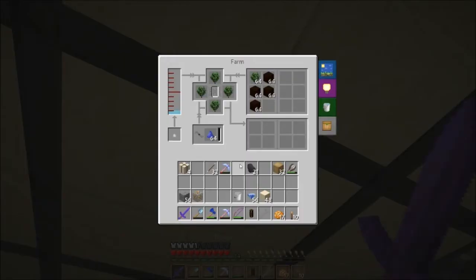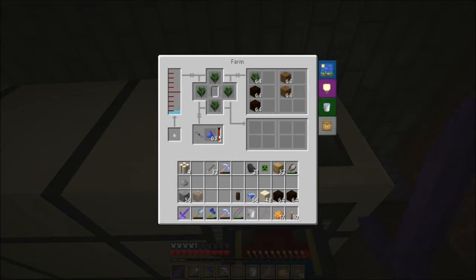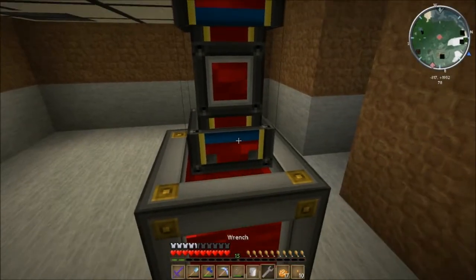Nothing so far. Maybe saplings go there. Maybe... I have no idea how to use this. Oh, I brought dirt, but I forgot. I'll be right back. All right. I don't know what's going on, but it is at least getting power now. Nothing seems to be happening, but wait, I had this switched.